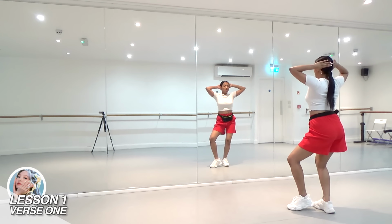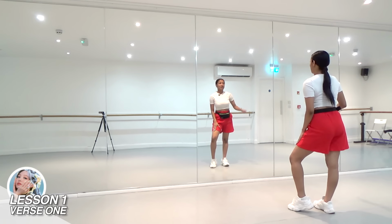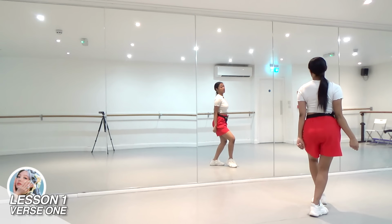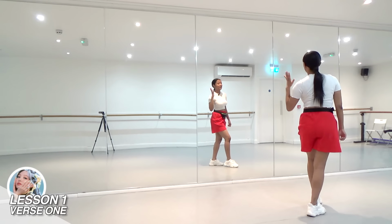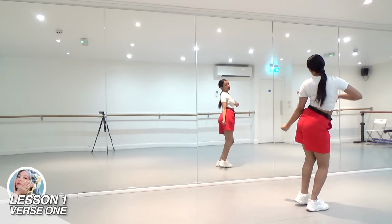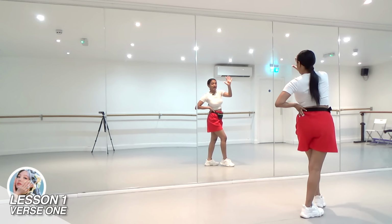Now, as we do that, on 1, 2, we're going to get our fists, we're going to circle them down, left, right, as we step left, right. So from here, this goes 1, 2, okay? Then on 3, 4, keep going with the feet movements, 3, 4. On 3, 4, you're going to get this left hand alone and brush it up your hip to your back. So from here, this goes 1, 2, 3, 4.